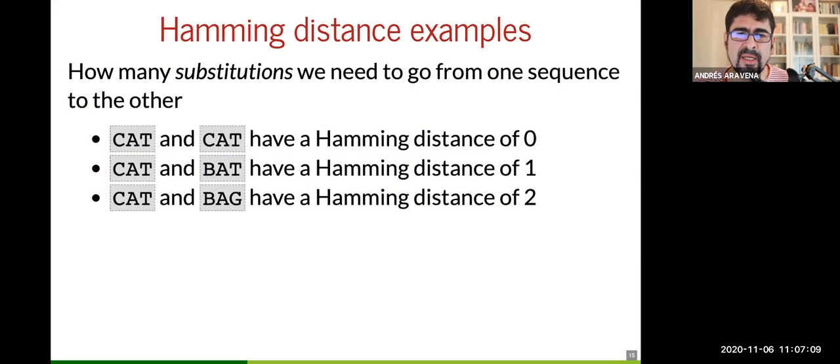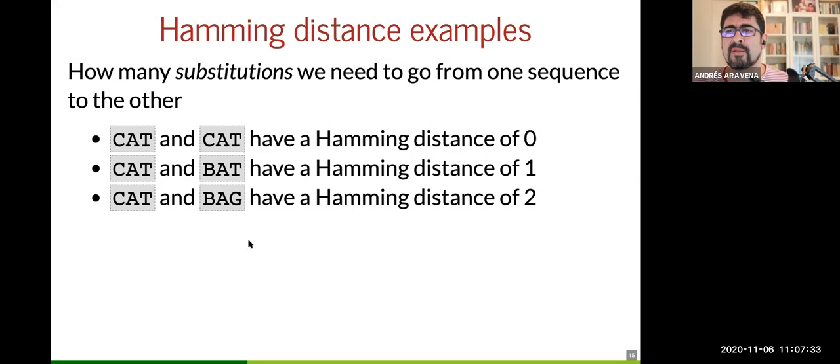Basic thing. Essentially, you can say it like the number of changes, the number of letters that are different, but you can also say the number of steps that I need to do to go from one to the other. For example, to go from cat to cat, the distance is immediately 0 because they are the same. Cat to bat, you need to change one letter. Cat to back, you need to change 2 letters.